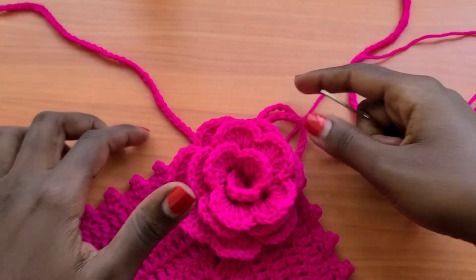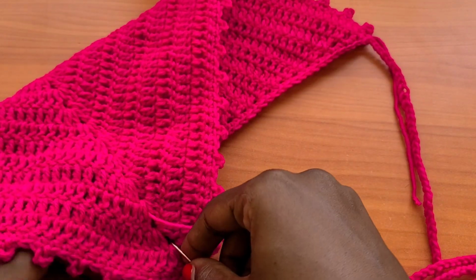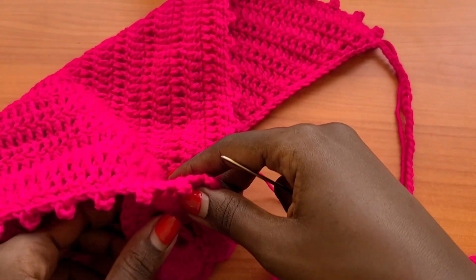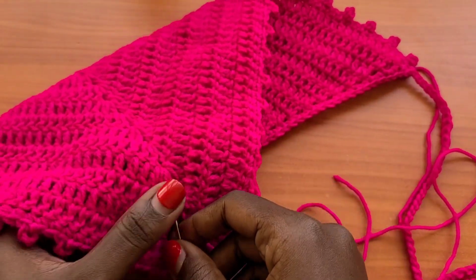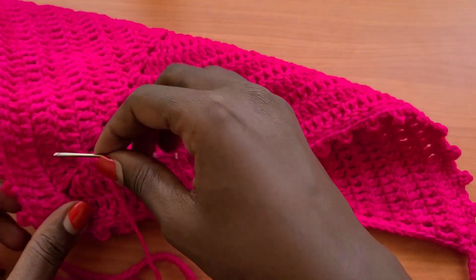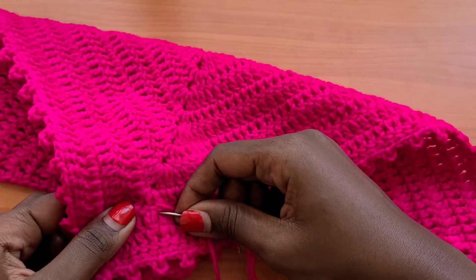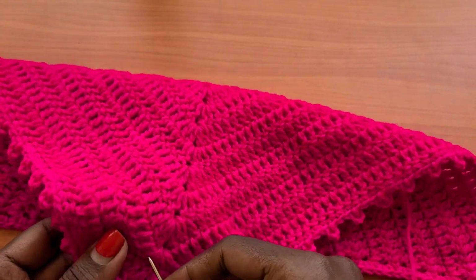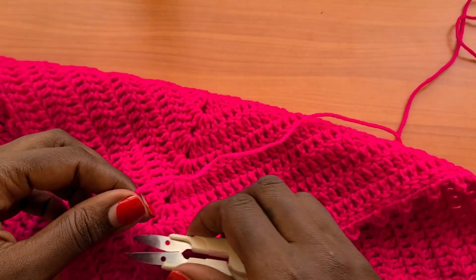If it's well placed and that's what you want, you're going to turn your work onto the back side, and stitch through a few stitches of the top into the rose, just like that, because this is the back side of the top, so things won't be showing that much. Try your best to keep it neat, so that if you're selling it to someone, they don't complain about the finishing at the back of the project. Just go in and out of a few stitches of the top into the rose flower, and once you're done with that, weave in this tail, and then cut off the excess yarn.